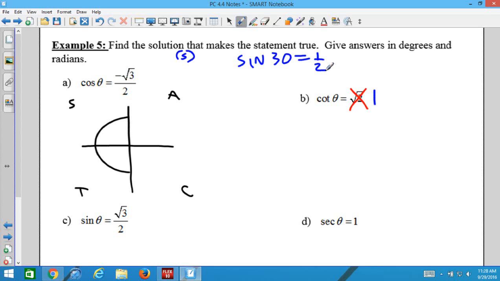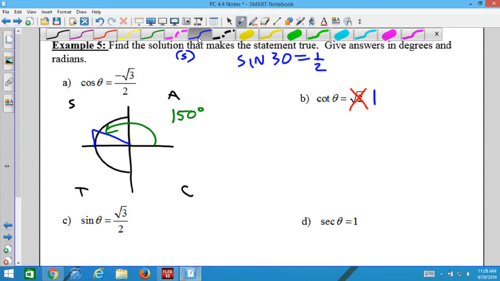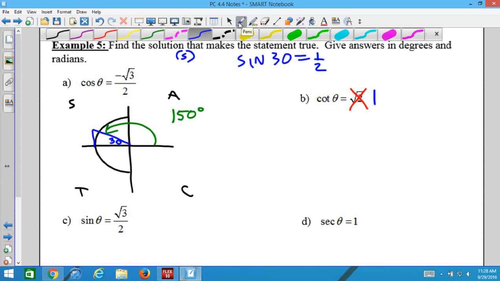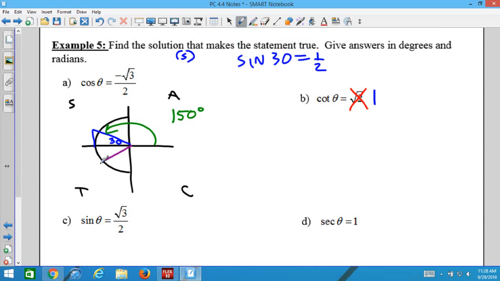Where can we find a 30-degree reference angle in the second quadrant? At 150 degrees. That would be in the second quadrant, a 30-degree reference angle, 30 degrees right there. But there is a second answer. Where could there be a 30-degree reference angle in the third quadrant? There would be a 30 degrees right here, which if I started and went all the way around, 210 degrees. Wouldn't it be 180? Would it be what? Oh, okay.